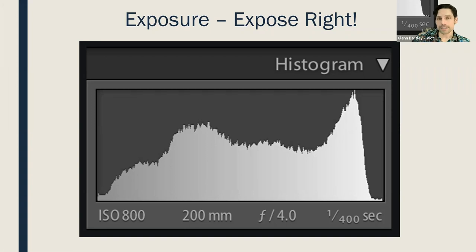And when I say exposed to the right, what I mean is ideally when you look at your histogram when you're taking a picture, you'll have some data in that histogram. So in this case, it's hard to move my hand. There we go. It's this little tail here that I'm talking about coming down just about to the right side of the image. What that's telling us is that there's some part of the image that's almost white, but that nothing's getting blown out. We don't see a big peak up against the right side, but we're pushing the exposure as far to the right as we can without blowing anything out.